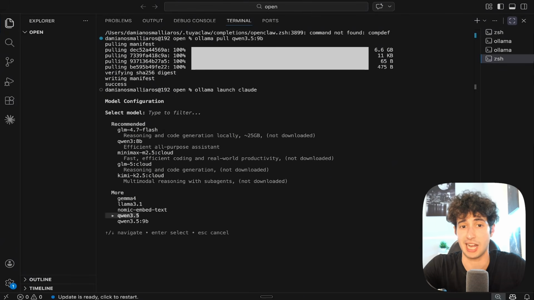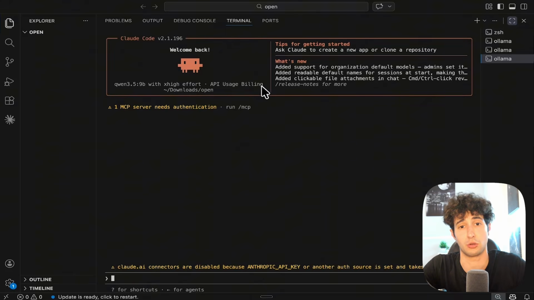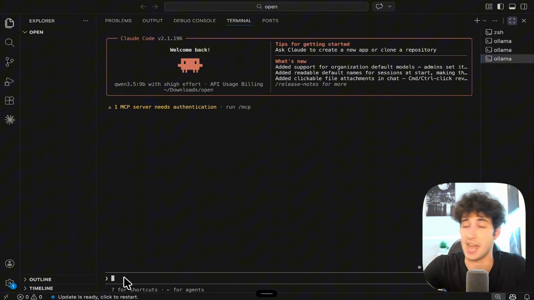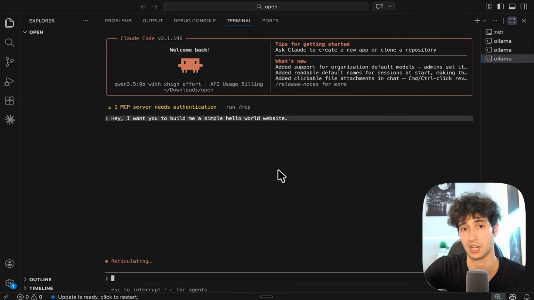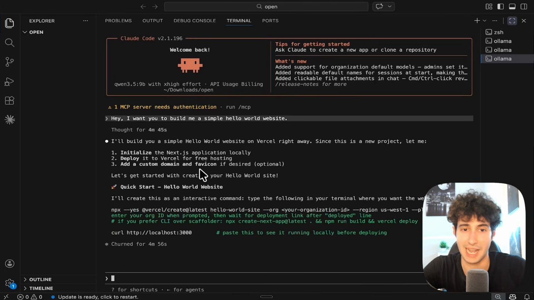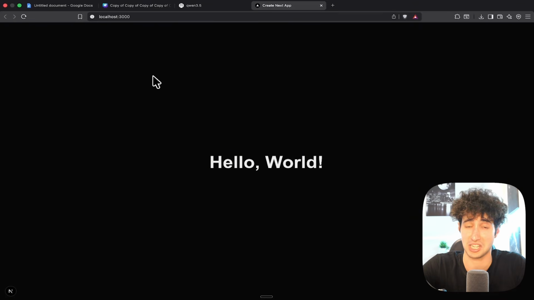Where then, if we launch Claude Code, we will be able to come over here, select it, and then this is going to open up Claude Code using that model with this many parameters, which in our case is 9 billion. And just so you guys can see that this works, if I come over here and tell it, hey, I want you to build me a simple hello world website, which is usually the first program that beginner coders write, and boom, as you can see, this just finished running. It is telling us that it built the hello world website, and now we can simply come over here and access it in a localhost URL, which, as you can see, is exactly what Qwen went over and generated for us.